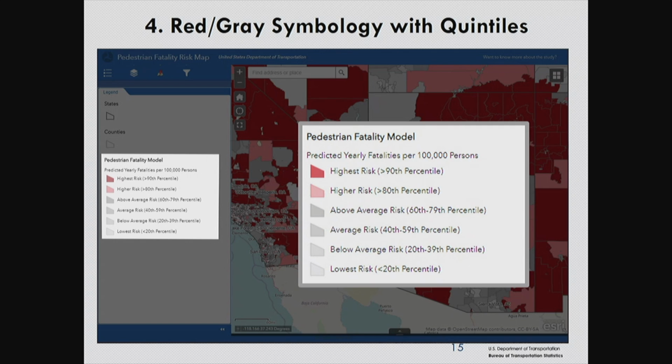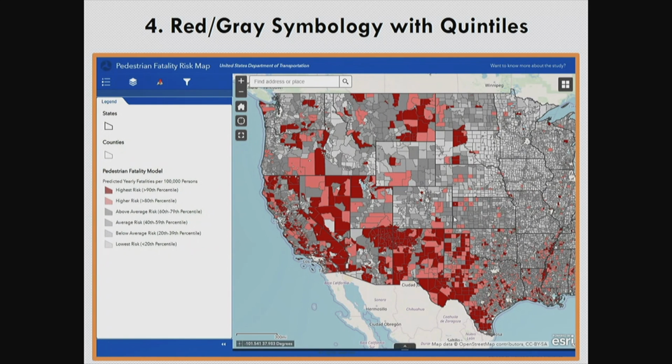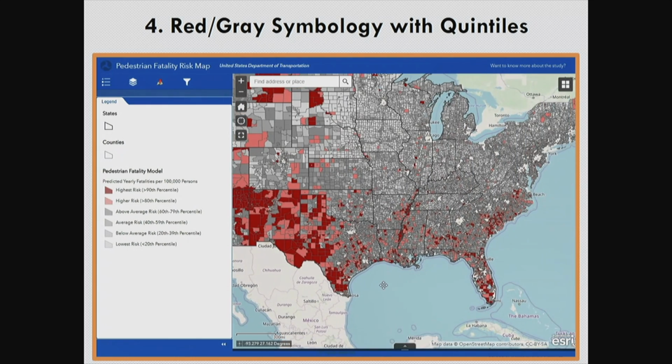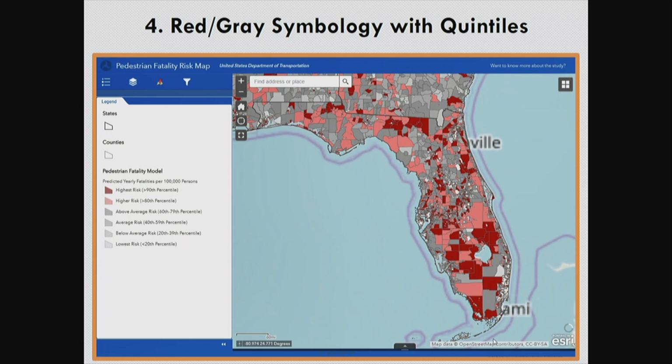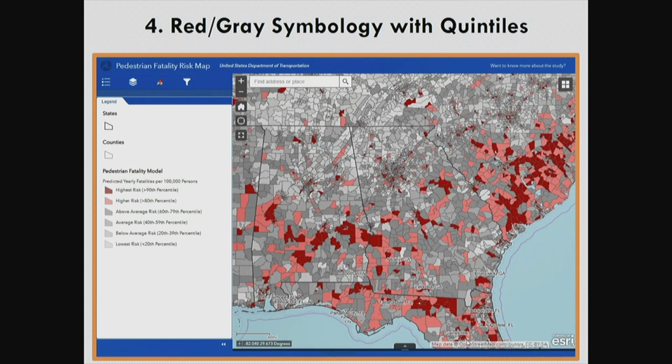Instead, we reclassified the value for individual tracts into percentiles, and then decided to highlight the top two, above the 80th percentile and above the 90th percentile. And so again, this really helps to accentuate parts of the country where this model, according to its input parameters, has decided are the areas at greatest risk for pedestrian safety. And generally speaking, the patterns we saw spatially were the south and the west, zooming in, both in urban areas and rural areas, tended to show risk based on this model.